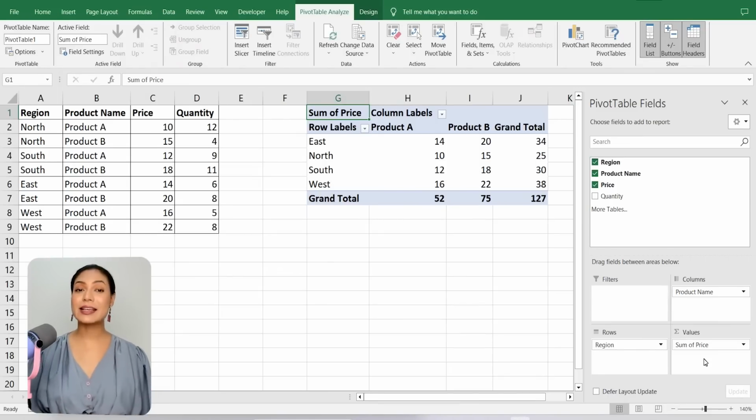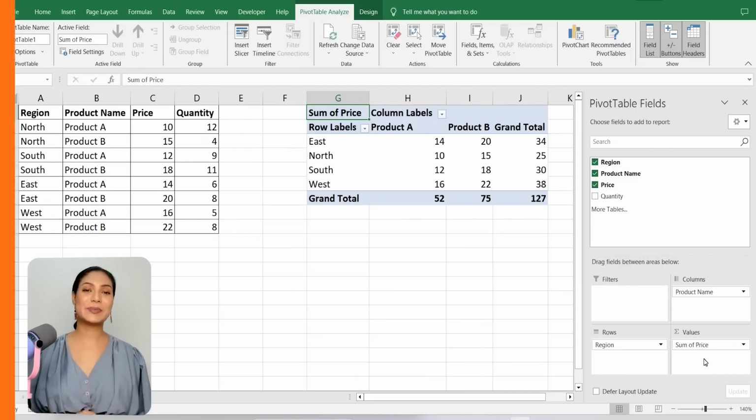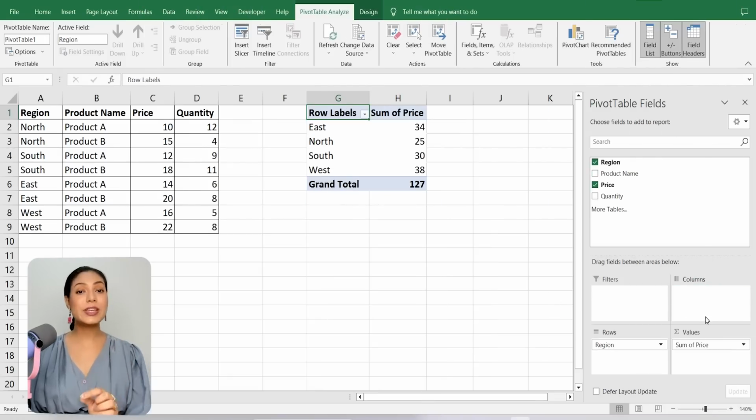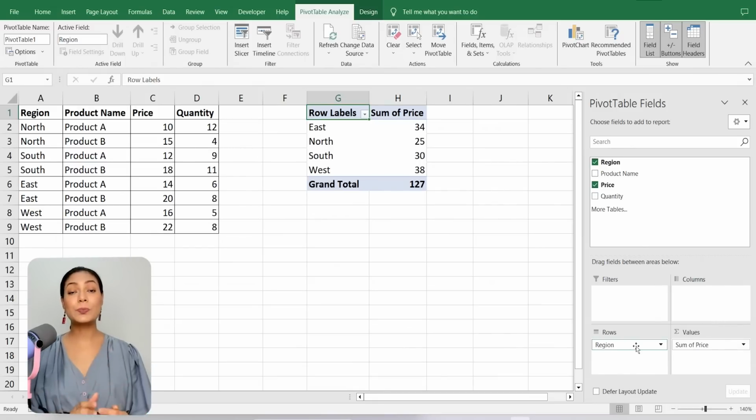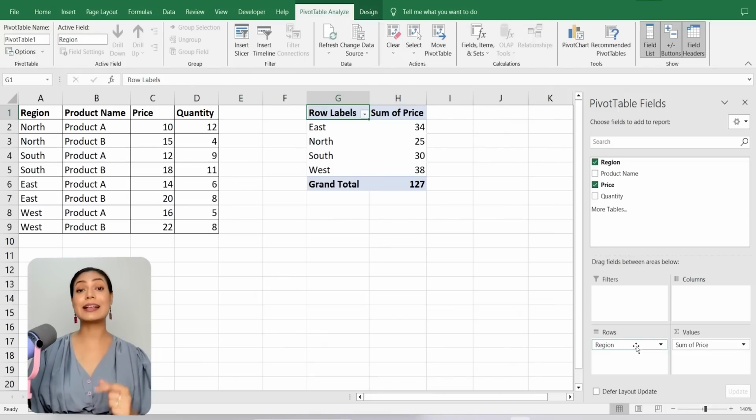Now, let us explore the insights that we can derive from this data set using the pivot table. By dragging the region field to the row labels, we can very easily compare the total sales value for each region. The pivot table reveals that the South region has the highest total sales, followed by the West, East, and North regions.